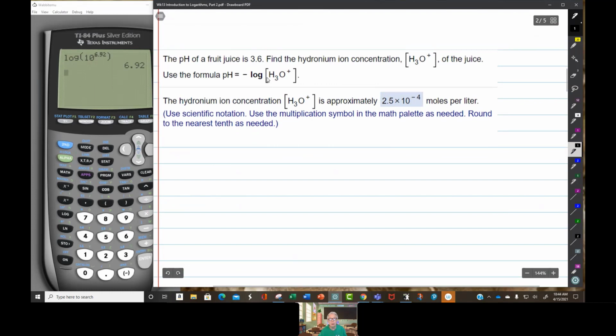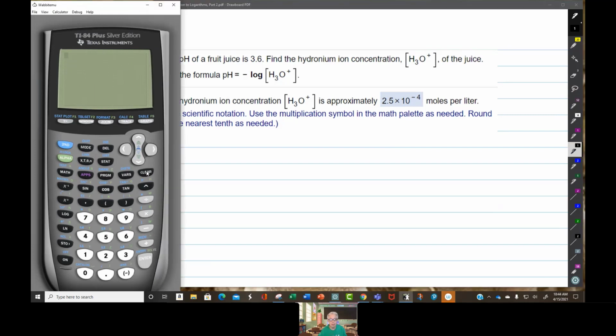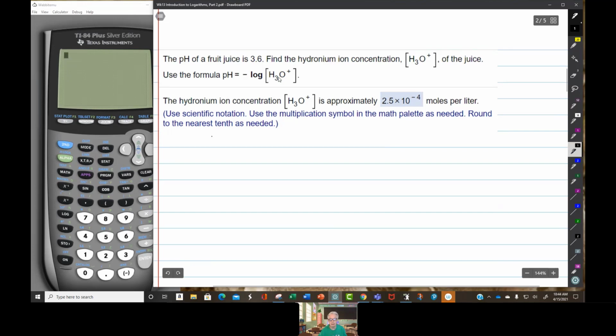All right, this is one that almost everybody misses. But you don't have to. I'm going to show you how to do it. Look at that ugly looking thing. Ew. Well, if you're a nursing major, you're going to be dealing with logarithms to the extent that you deal with pH, the pH of the blood, the acid-base balance in your blood.